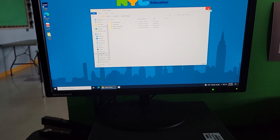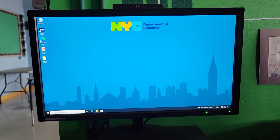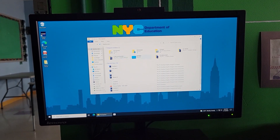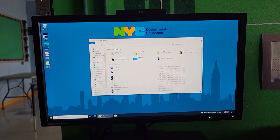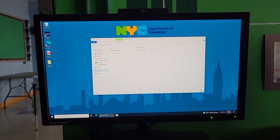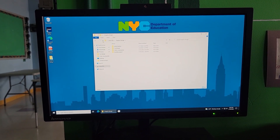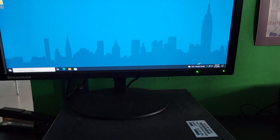All you have to do is close out of this. Now let's check and make sure it was done right. Go into the folder, go into This PC — it even has a shortcut. When you go to This PC it opens right up and shows his graphic design folder. Everything looks perfect.